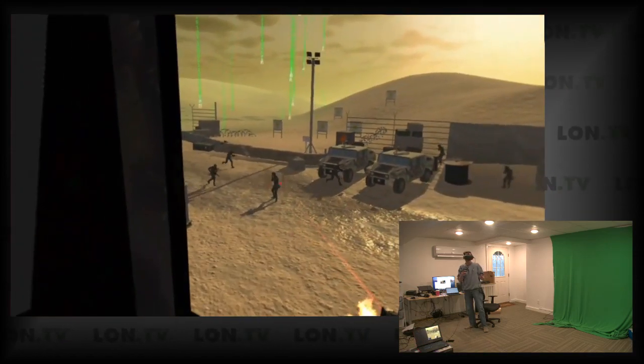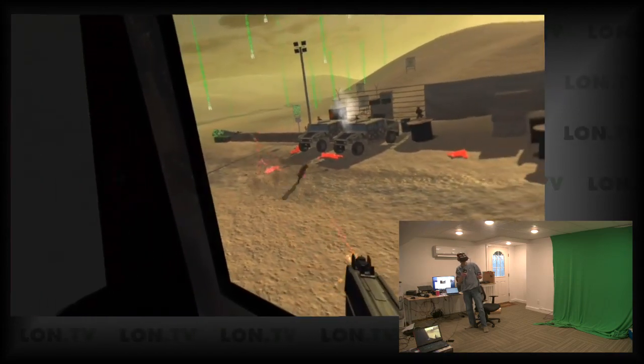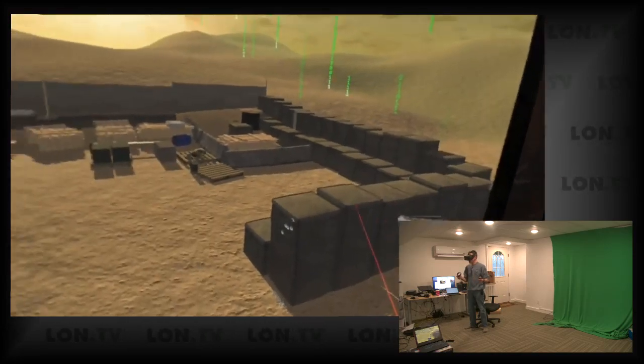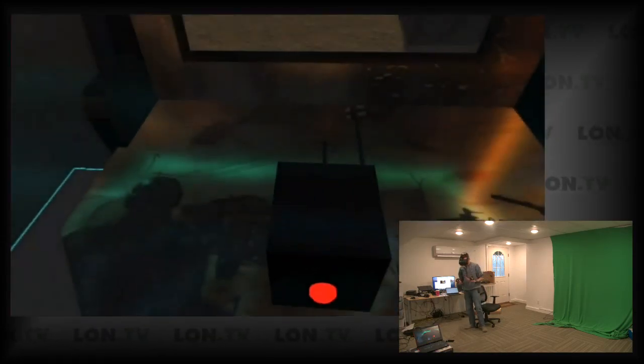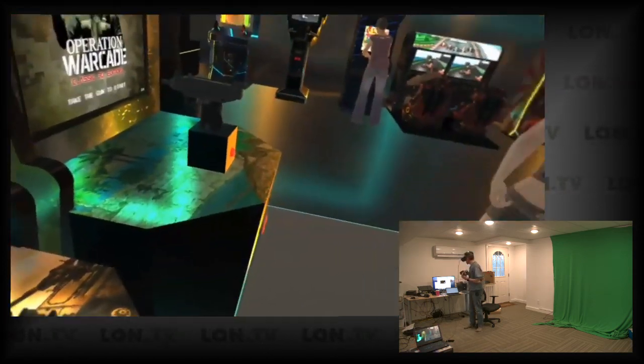And what Steam VR and Oculus do is they will fill in missing frames so you don't get a lot of lagginess, but you'll see things blurring together and whatnot if that happens. And this has all the cool sound effects that you would get in an arcade. And you're back in the arcade thing here, which is neat.